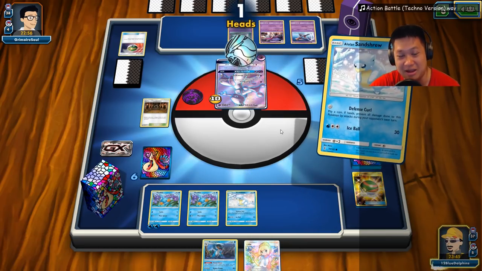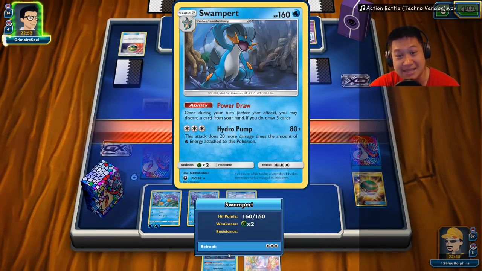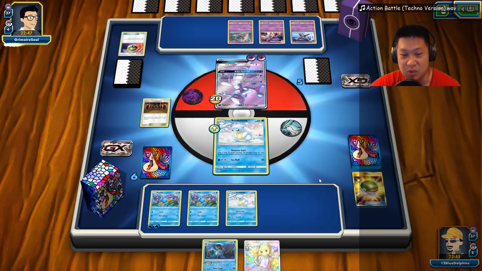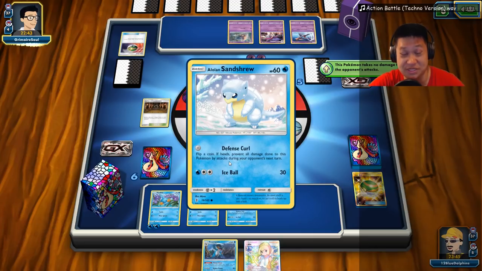Defense Girl, can you block him? Oh, it worked. Can't hurt me. And burn away from the shrine. By that time, Swampert might be ready. Maybe. Okay, so we're going to leave it be, and probably he's going to have to pop his GX. In that case, I'm going to need my Wish Baton to come.